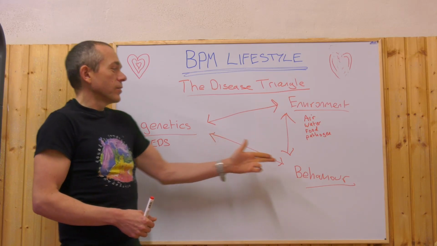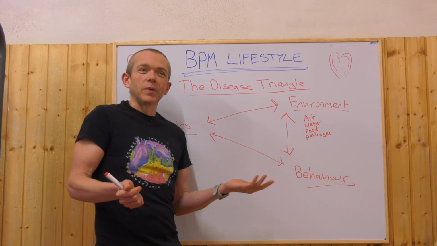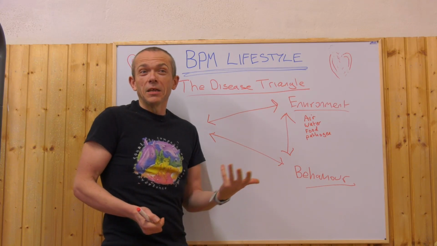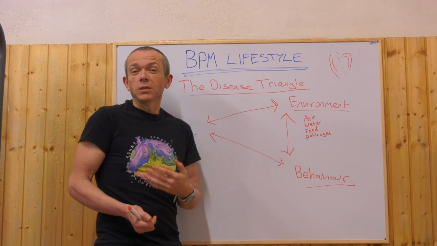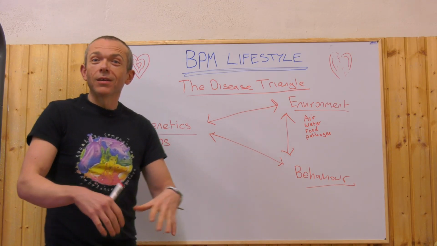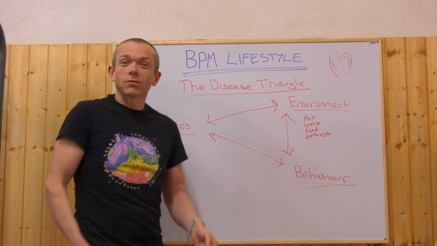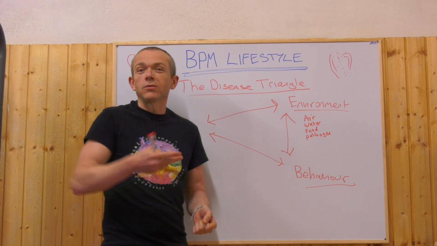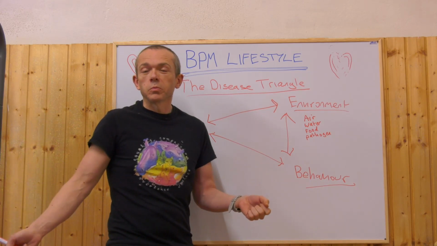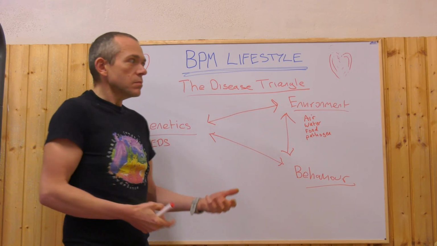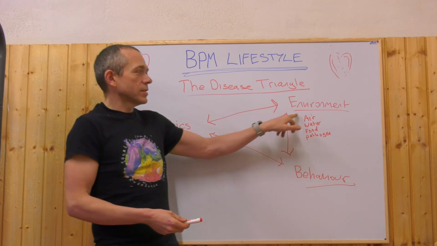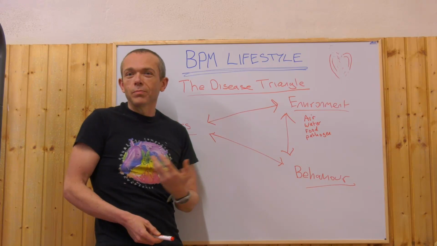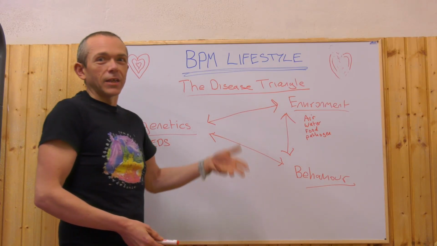But your behaviors can also be something like smoking cigarettes. Smoking cigarettes is a behavior. It's something that you choose to do. Unless you were tied down and someone forced a cigarette in your mouth against your will, you made the choice to have that first cigarette, and you made the choice to continue having cigarettes. That behavior affects your ability to get oxygen into your body, which is going to have a negative effect on your health.